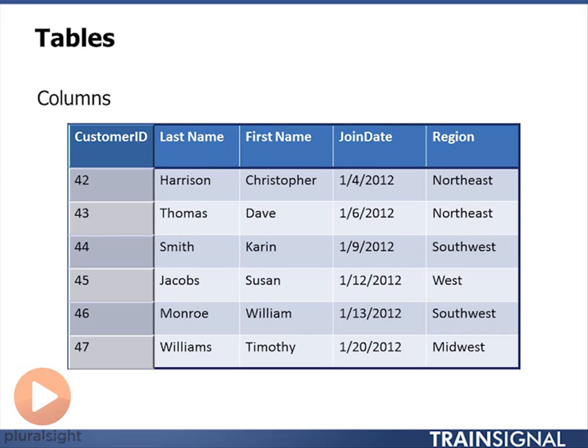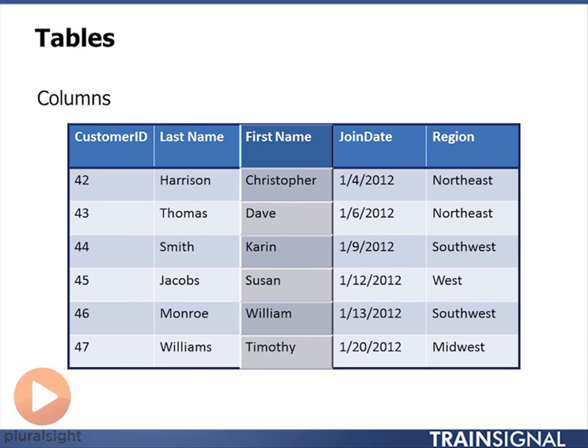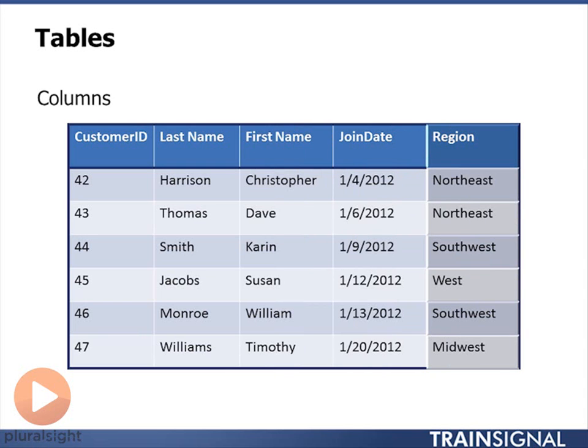Now, the fancy term for this is metadata. It's just a great way to say data about data, and it's there to describe the information that's going to be stored. So consider, if you will, a table that is storing customer information. So we've got a table, call it customers, going to be storing customers. Then what you're going to notice is that we've got different columns there. So we've got customer ID, we've got last name, we've got first name, we've got join date, and we've got region. So those columns are going to describe the data that's going to be stored inside of there.